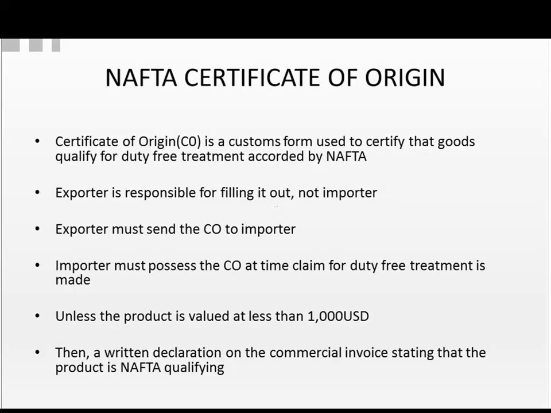Now, let's get into the details, and I mean details, of the NAFTA Certificate of Origin. The Certificate of Origin, the CO, is a customs form. It is a legal document, as we'll begin to see. It is used to certify that goods qualify for duty-free treatment accorded by NAFTA. It is the exporter who is responsible for filling it out, not the importer.